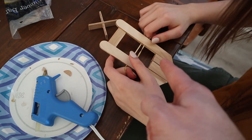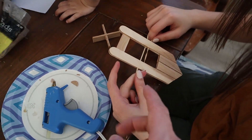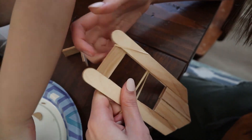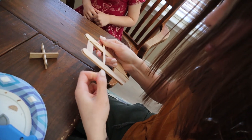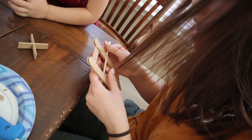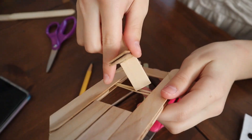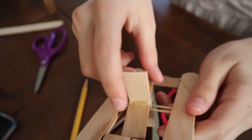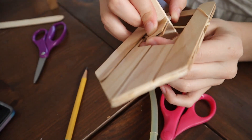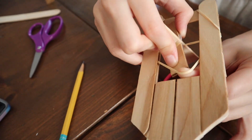This is the tricky part — when you've got it fed through both sides, if you make them stick, you can accidentally pull the whole rubber band out. So you want to loop a finger through one side of the rubber band. Then you bring this one up and attach it back there. Easy. Now you've got to fit your propeller in between there. Bring one of the rubber bands all the way around and connect it on the opposite side. Let's go take them to the sink.